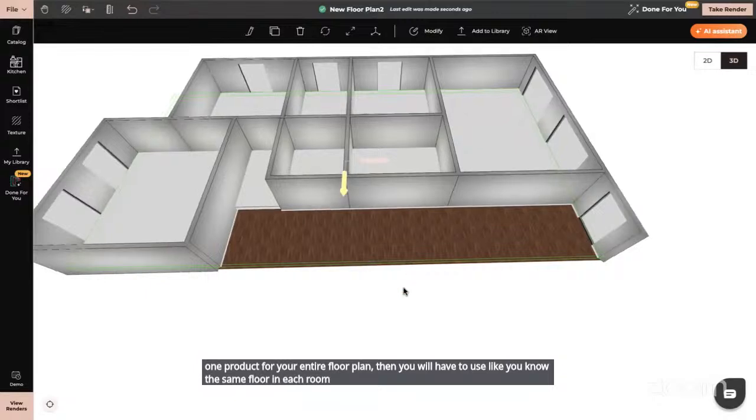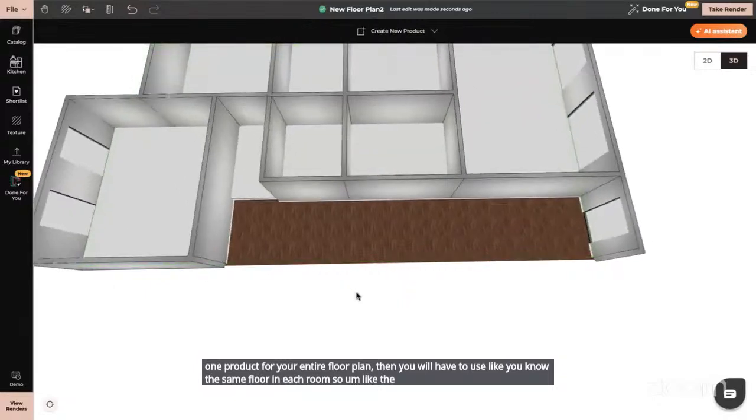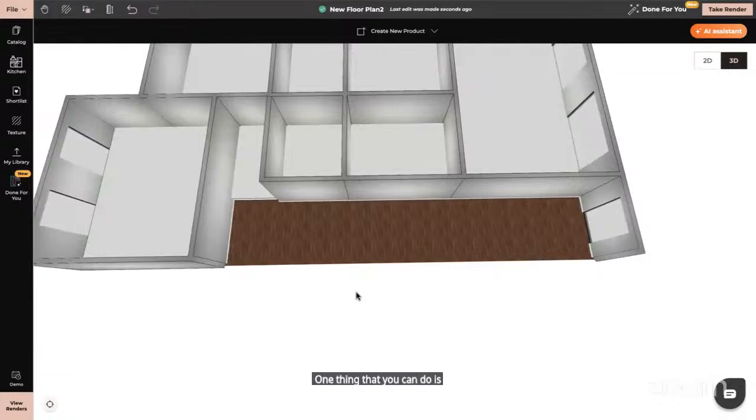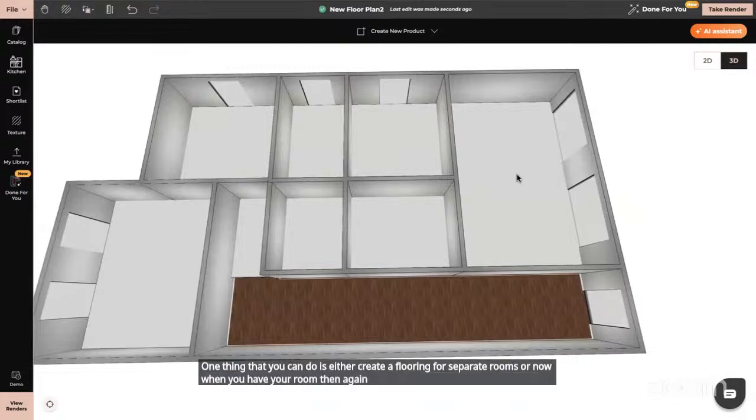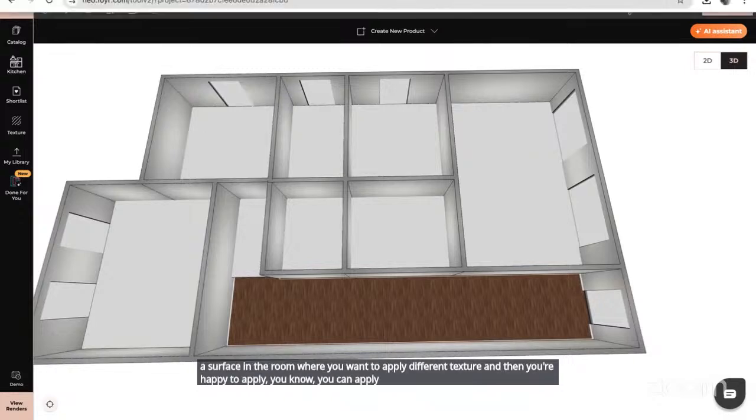So one thing that you can do is either create flooring for separate rooms, or when you have your room, then again with the create new product tool, just create a surface in the room where you want to apply a different texture, and then you can apply a different texture.